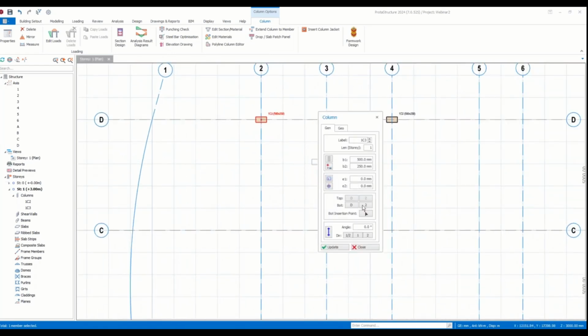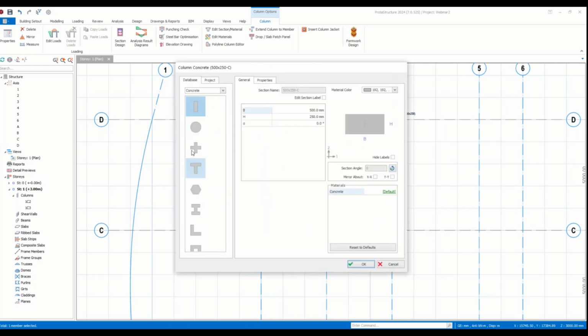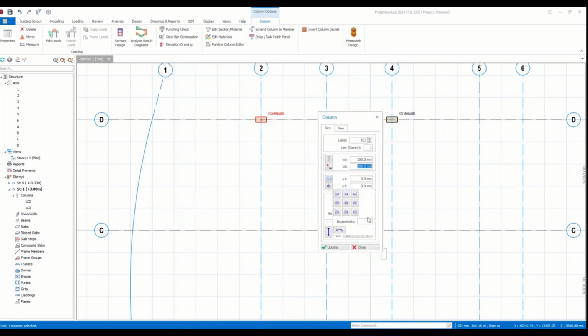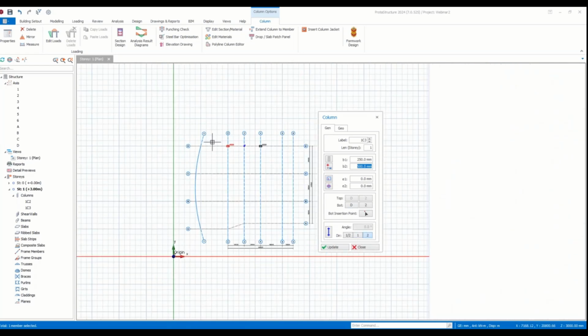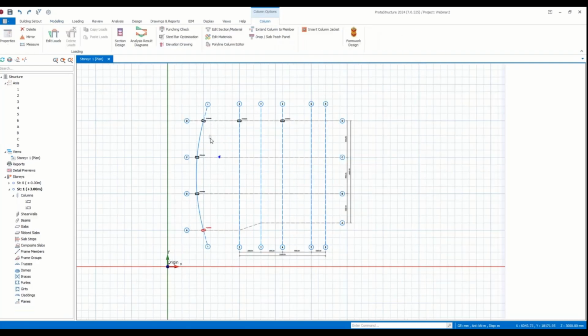Of course, we have column properties. Column width and height can be changed in here. If you want to switch these values, you can simply click on this B1, B2 button over here. And of course, we can change the section manager as we wish. For example, we have circular or any kind of column section that can be used in here. So I will align this column on this curved axis. So again, we can just let me roll it back.